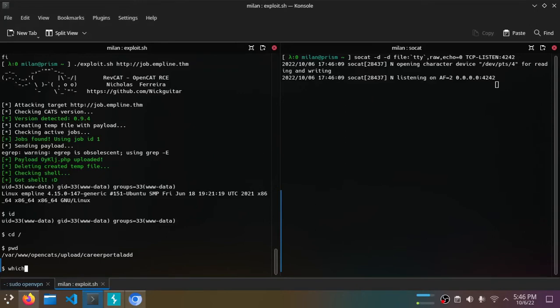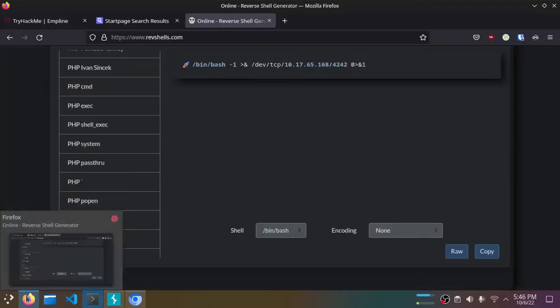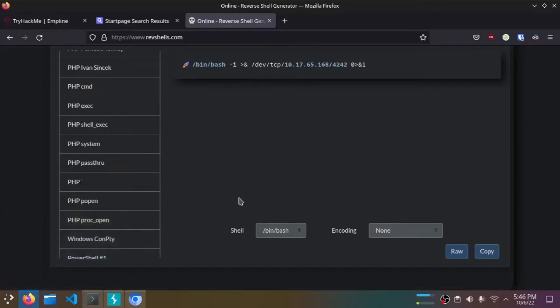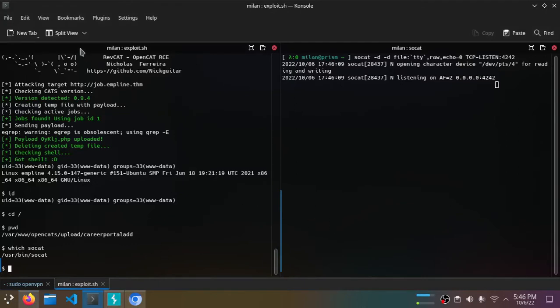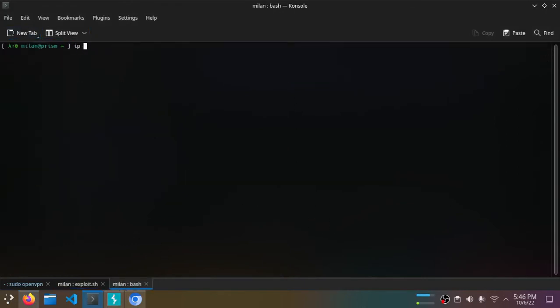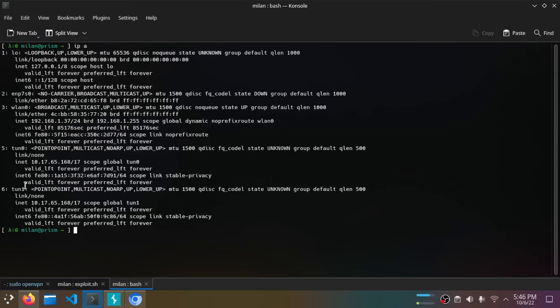Oh, also, I have to look for the socat binary first, and it does exist for us, luckily. But if it didn't exist, all we had to do is open up curl and download socat there. Anyway, if I look for socat tty, I copy this. This is my IP in the VPN. To check your IP in the VPN, you simply run ip address and you go under tun0. In this case, I have both tun0 and tun1, which is interesting and strange, but it's the same IP address, so it should work.